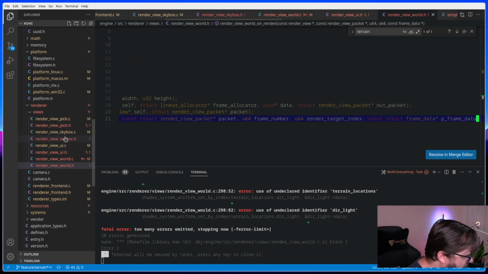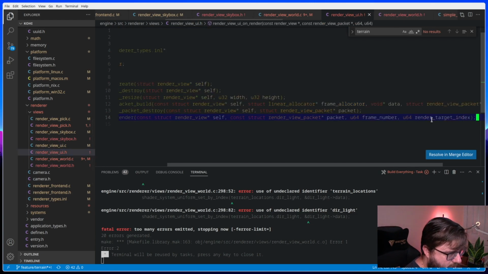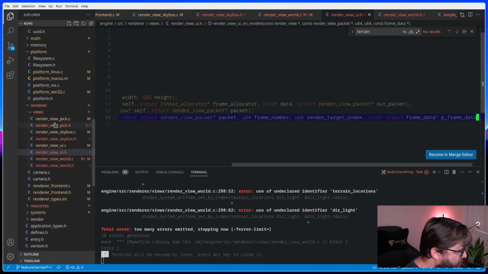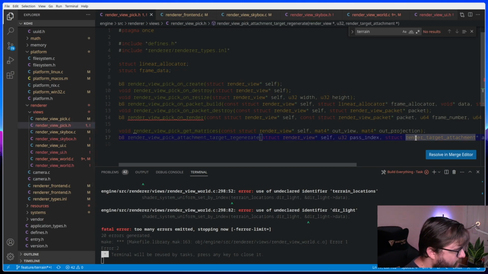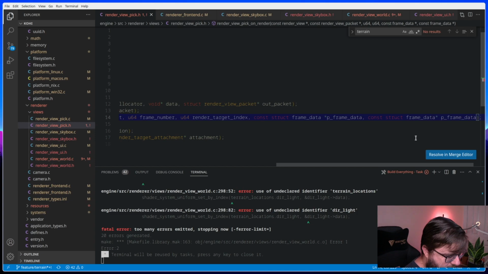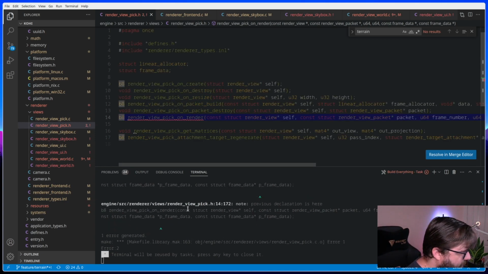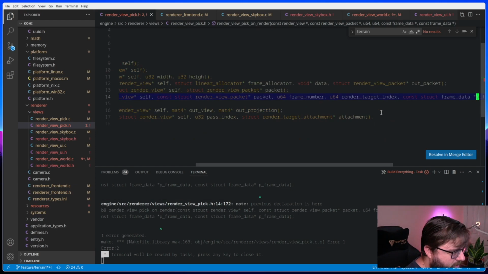And I think that's actually going to be true for all of the views. So let me just do the UI. That's my bad for being a little bit too quick on taking the incoming change on that. Okay, render pick. Did I forget that one?